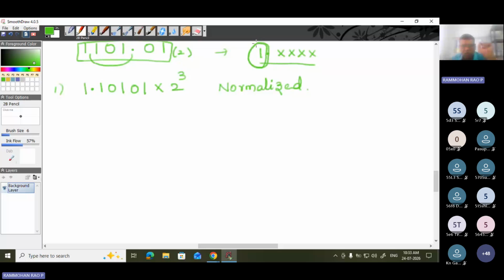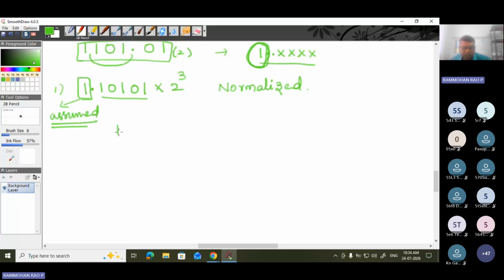Yes or no? Since the number is normalized, since it is 1 point something, I always know that before the dot it is 1. And hence I need not store this. I need not store it separately for every number. For every floating point number, I will assume that before the dot there is a 1 and I'll substitute that 1 every time. Okay, this is assumed. Now what am I left with? I am left with this fraction part.